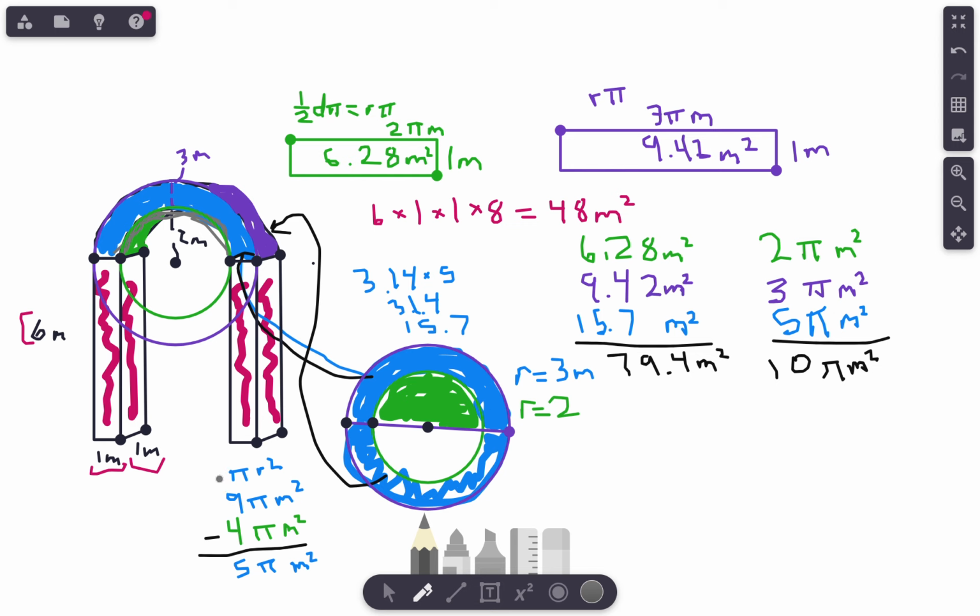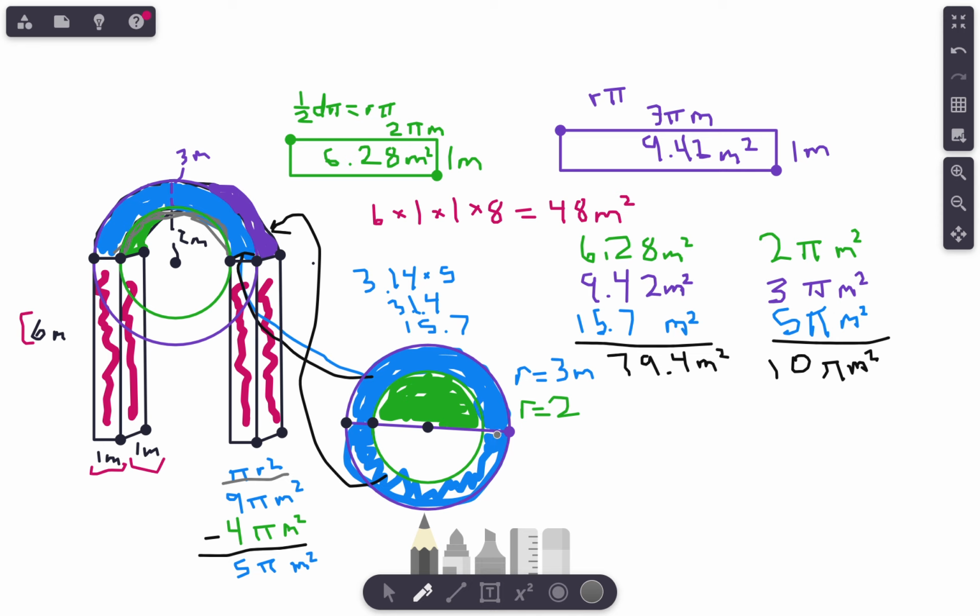So if we use the area formula, which is pi times r squared, we'll have the larger circle be 9 times pi meters squared, because 3 squared is 9, so 9 times pi meters squared is the area of the large circle, and we're going to subtract the area of the small circle out. So the radius is 2, so 2 squared is 4 times pi meters squared. And by doing that, we get 5 times pi meters squared. Now, we have double what we need here, right? Because we only need the top half to find this part of the arch. See, that's the same shape.